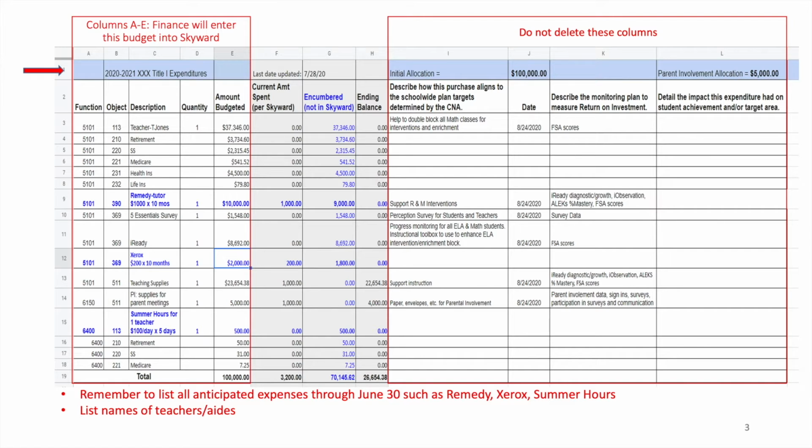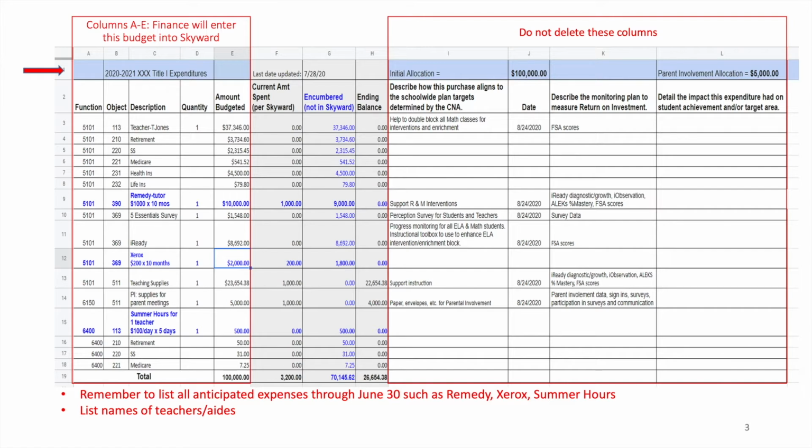Columns A, B, C, D, and E, we've already discussed, and these figures should have already gone to finance. Columns F, G, and H were inserted by me to show how I would personalize the worksheet to make it a useful tool for me. At the top, I've added the date. Every time the worksheet is updated with new Skyward balances, I would enter the current date. Since this is a shared file, it shows other viewers how current the balances are.